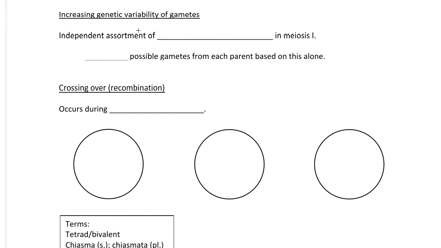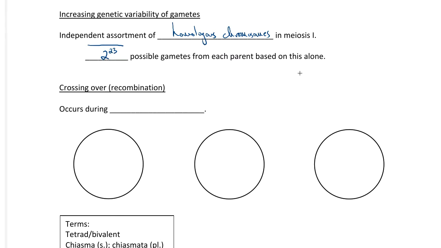But first, just to sum up, the first thing that increases genetic variability of gametes is independent assortment of the homologous chromosomes, and that happens in meiosis 1. And if you work out the math, because there are 2 options, maternal and paternal, for every single chromosome, you've got 2 to the power of the number of pairs of possible gametes from each parent. So remember that humans have 23 pairs of chromosomes, 22 autosomes, and 2 sex chromosomes, the X and the Y. And so meiosis in one human could produce 2 to the 23 possible different gametes. So one individual could produce 2 to the power of 23, 2 multiplied by itself 23 times, genetically different sperm or egg cells. Consider that that's happening in the production of both sperm and egg cells, and one mother and one father could therefore produce 2 to the 23 times 2 to the 23 genetically different offspring, if nothing else were further increasing genetic variability.